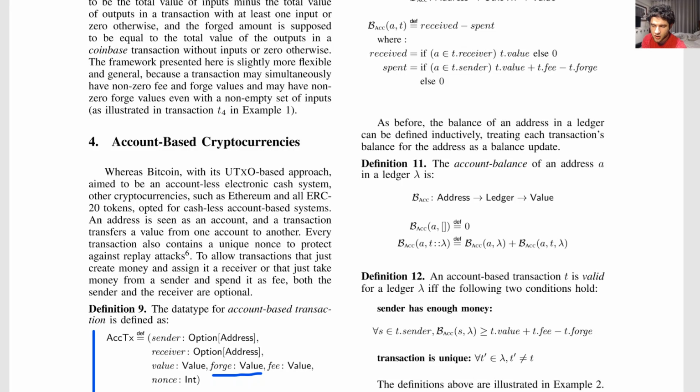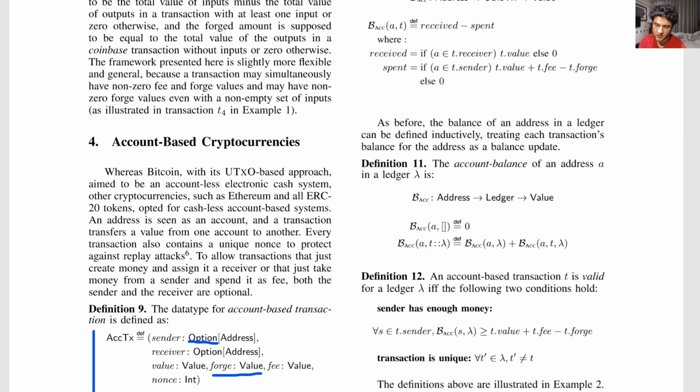And so that's where we get this definition of option from, right? If you're familiar with programming, you may know the concept of option or optional. If you do not know this concept, you can think of it as similar to the way you would use null or a null pointer. There's a slight difference, and if you want to know the difference, you can look it up. But essentially what we're saying is that the sender is either an address or possibly nothing, right? And that's what this option represents, the possibility that there is no sender. And you might be wondering, why do we need to encode this possibility that there is no sender?